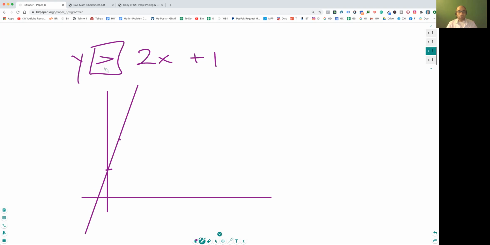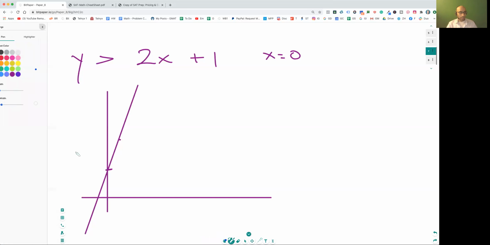Now you've got this greater than. So all you're going to do is think about a point. Think about x is equal to 0. If x is equal to 0, what is the value of y? Just plug x is equal to 0 here, and all of this vanishes, because 2 times 0 is 0. So you get y is greater than 1. So for the values where x is equal to 0, that means all the points on this line right over here, like these points. That's what it means by taking x to be equal to 0.